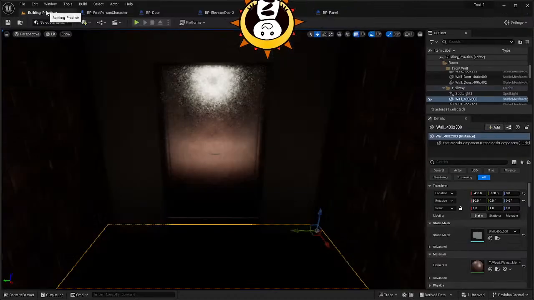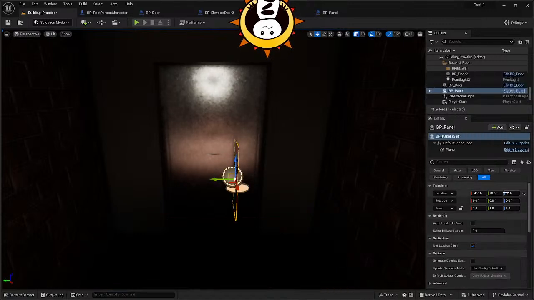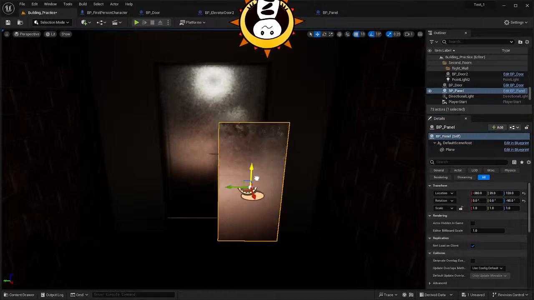This definitely does not work. But you know what? For the fun of it, we'll add it. Rotation, 90 degrees. That meant negative 90. Really? There we go.